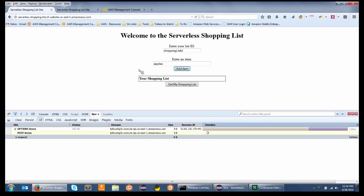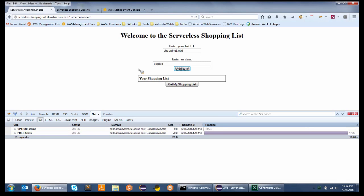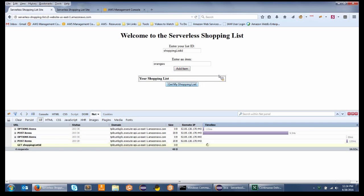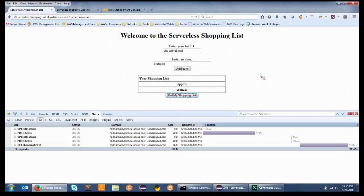And these functions are implemented in Java, so because of the cold start time associated with the JVM startup, the first execution will take a little bit of extra time, but the second execution will go much quicker. If I retrieve my shopping list, again, the same cold start time for Java. In a real production scenario where you're working at volume and there are always code functions up and running inside your application, that cold start time might not be something that you've got to withstand. But I'm able to add items just like so.